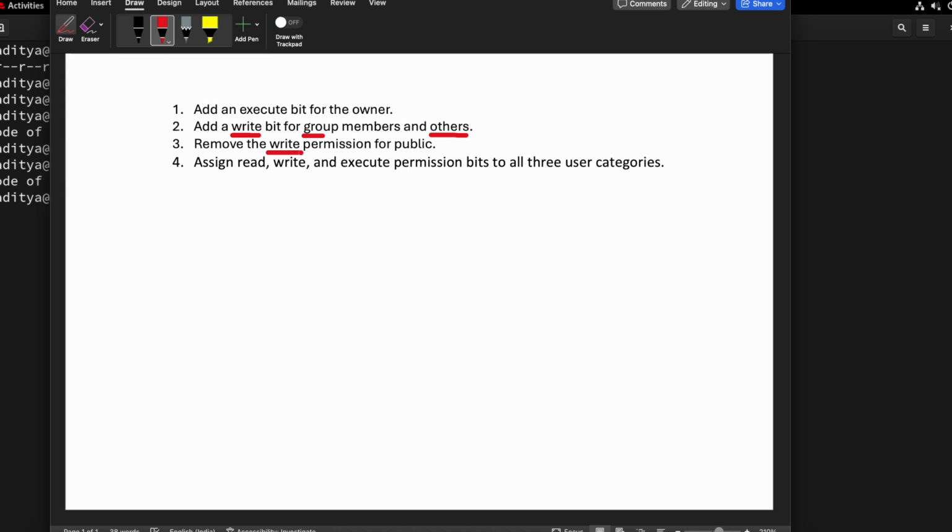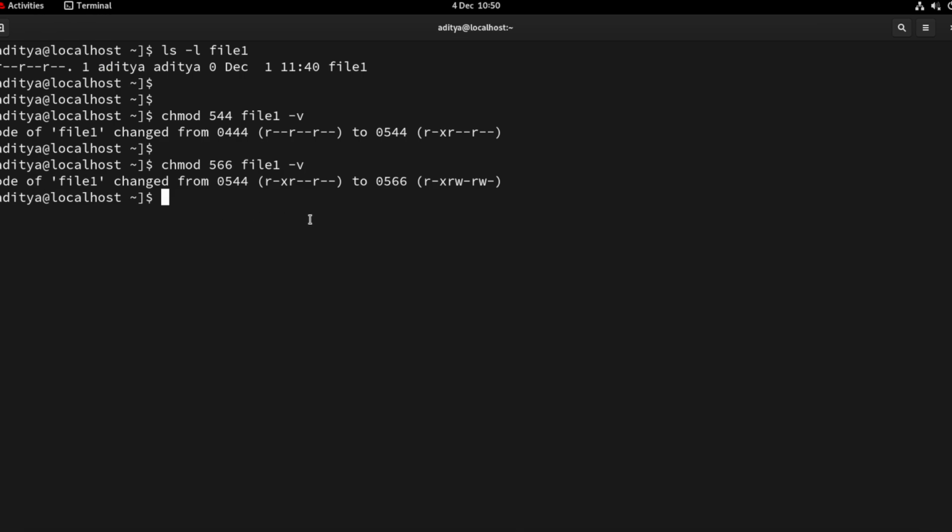Public is other. So right now the public, other, has the permission of 6 and they want to remove the write bit W. W is equal to 2 and they want to remove this. So 6 minus 2 is equal to 4.